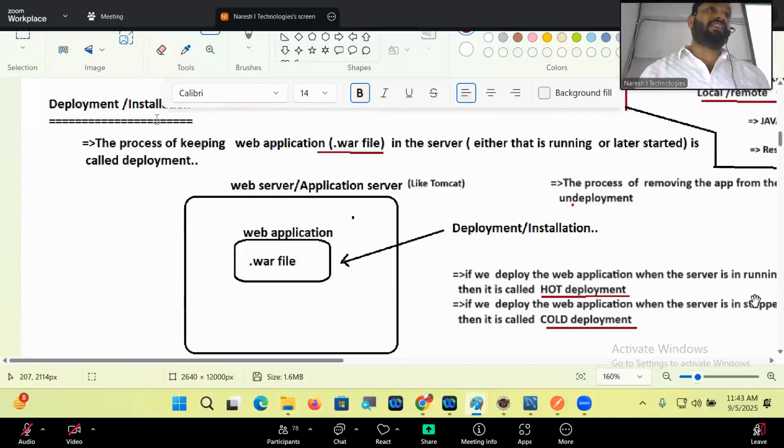Deployment, or installation. Now I am introducing the terminology one by one. First we understood the difference between service, application, and project. A service is part of the project, a module is part of the project, and an application is also part of the project. The outcome of the build process is called the project, which can be executed by anyone. Then we discussed the difference between programming APIs and web service APIs. Programming APIs are the base to develop any language, technology, or framework based applications, right?